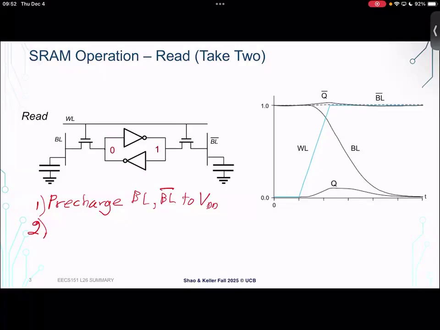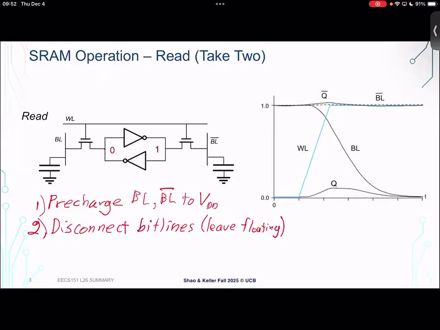Step 2 is that we disconnect the bit lines from any driver, from any transistor that's forcing them to a value. And we leave them in this floating state.